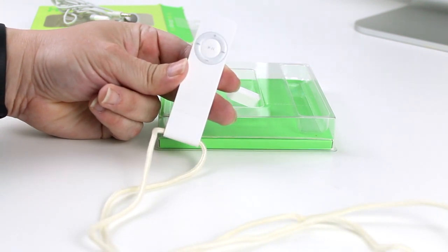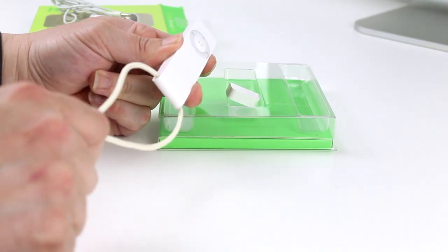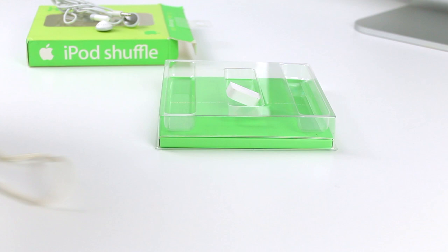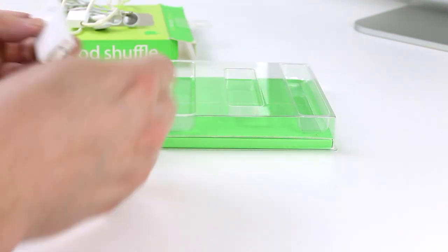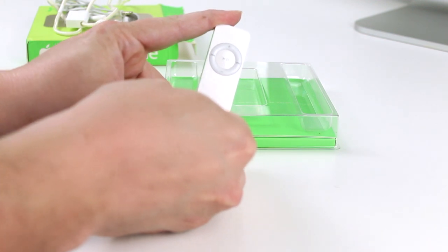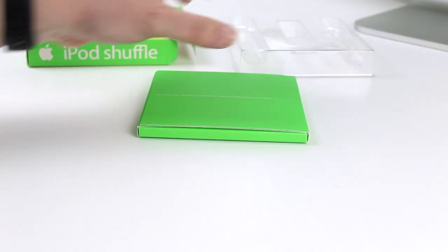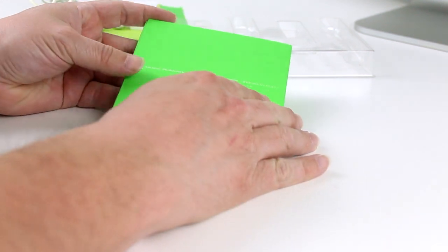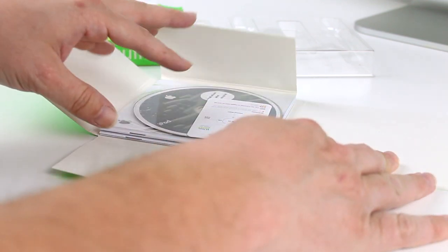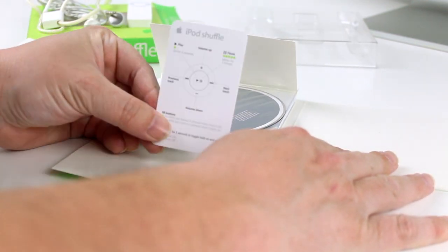A first-party waterproof case was also released by Apple, which was also worn in the same fashion as the lanyard. A few tugs on the cord confirms the connection is nice and tight, meaning your iPod Shuffle should remain in place even while doing the most vigorous exercise. A downside to this cord is over time it tends to yellow. Moving on with the contents, we have here the instructions, the manual and warranty information, plus some Apple stickers, which have long since disappeared. A nice note across the box is a reminder, do not steal music.